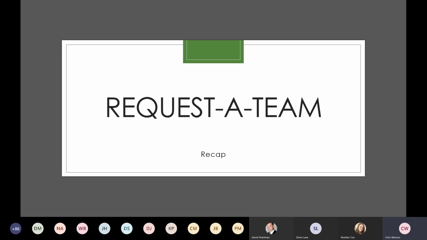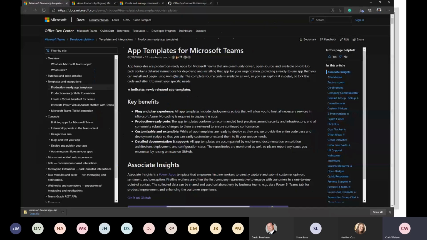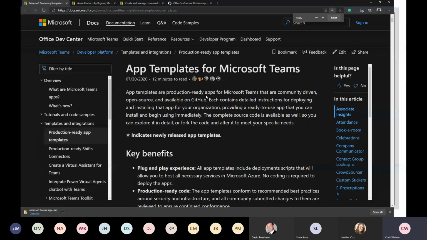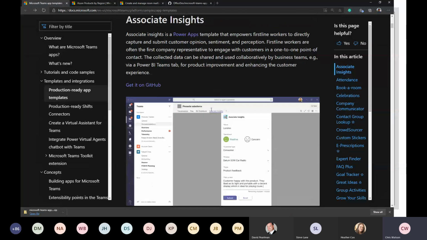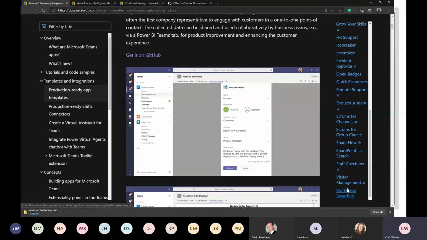It drives a better out-of-the-box experience and helps reduce time that you spend answering tickets. Here's your resources: aka.ms/Teams app templates. That's all. Super easy. I want to take a minute and show you that web page because Microsoft did an awesome job putting it together. Here's that web page, and you'll see they walk through all of this, but also on the left, here are those 30 apps Microsoft made for me.